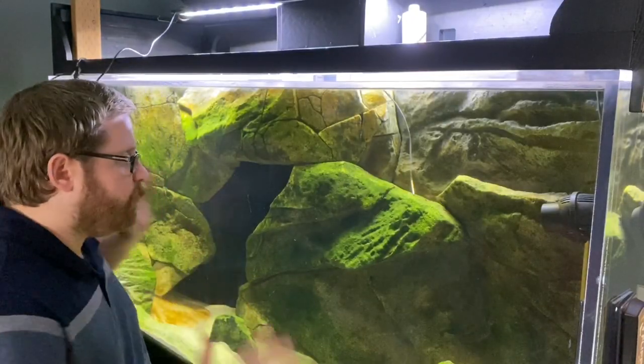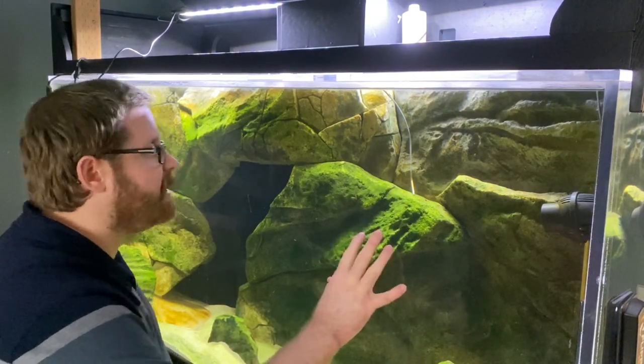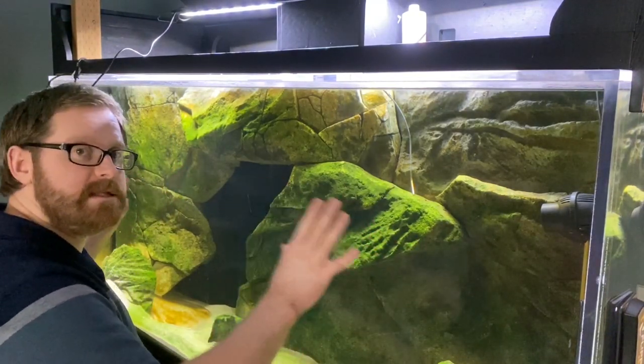As everyone can see, we are here in front of a massive aquarium. This is a 220-gallon tank with a custom 3D background.